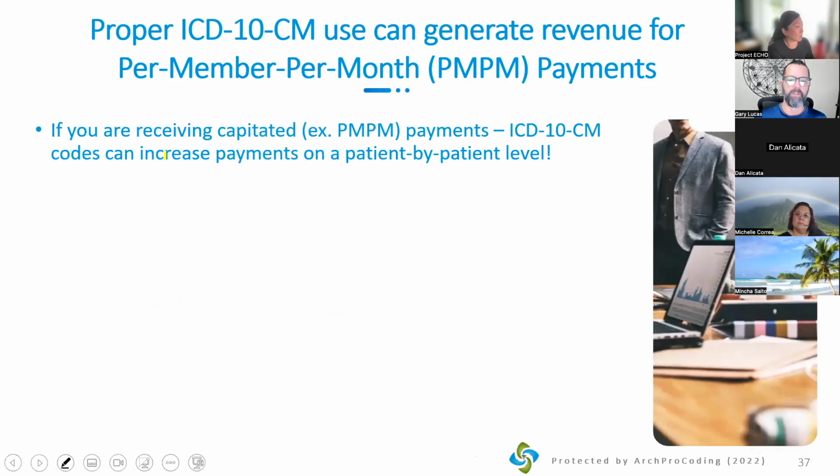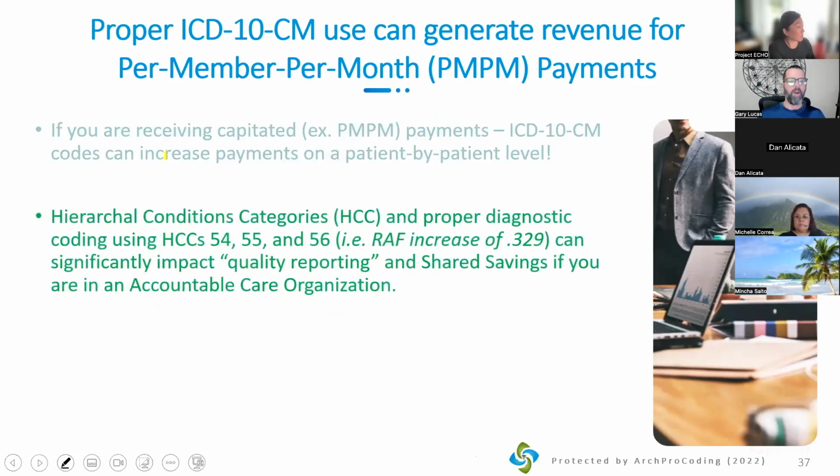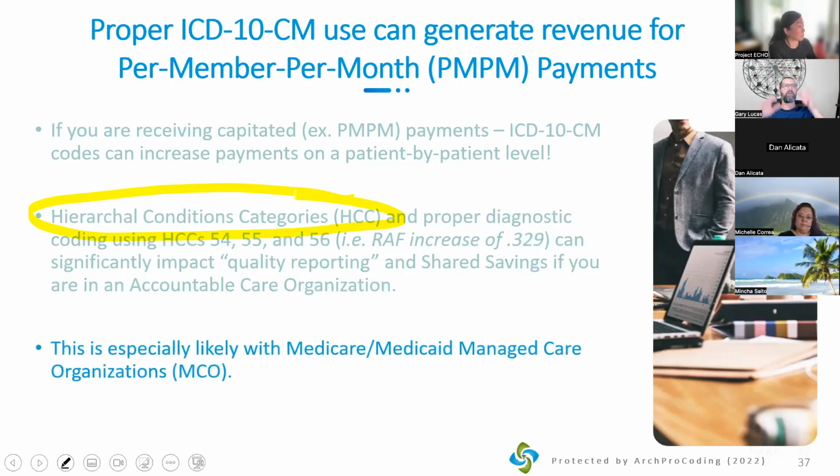Okay, so please don't forget that the days of, hey, tell me what you did and we'll get paid, are quickly moving to tell me how your patients are doing and you'll get paid. So proper application of some of these diagnosis codes deal with a very important subset of diagnosis codes called hierarchical condition categories that themselves can change the per member per month payments that either you're receiving or the payments the insurance companies are receiving. So you'll see more and more of a focus on the accuracy of diagnosis codes, most specifically with Medicare and Medicaid.